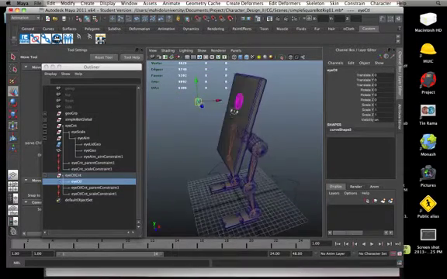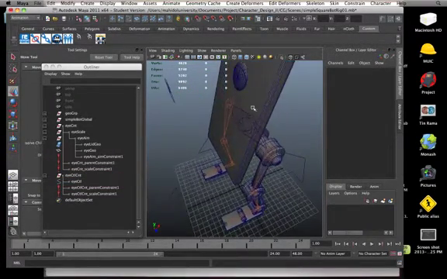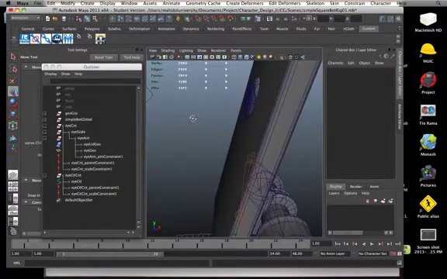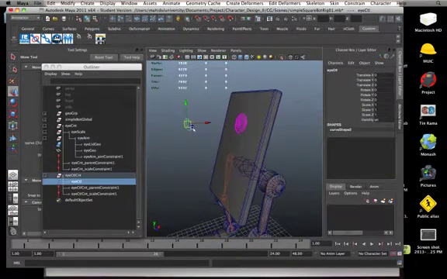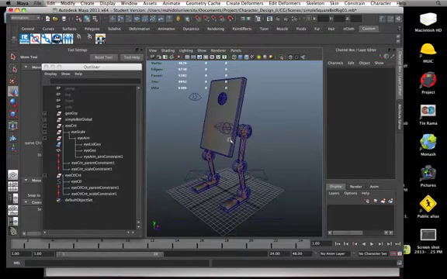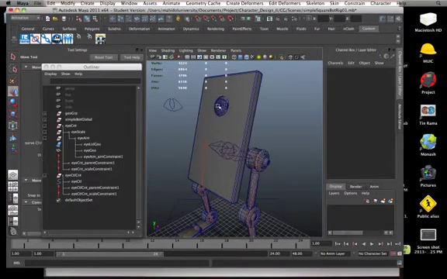Well, you'll notice that the eyelid actually follows also, which is good. So, alright. I want to do two more things. The first is, let's add some texture to this eye, just so it's a little bit more clear.